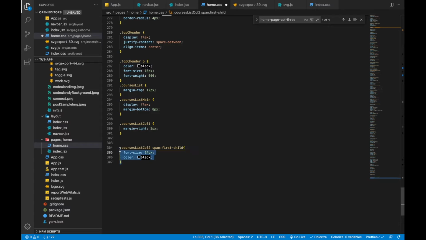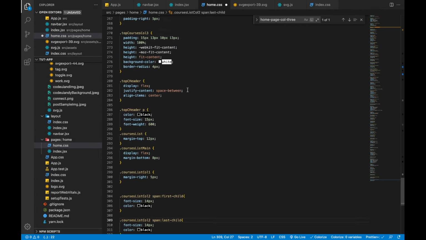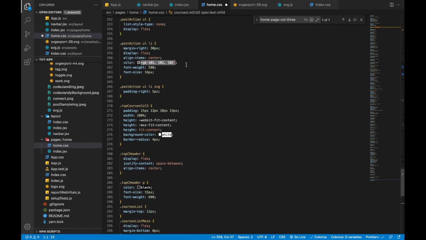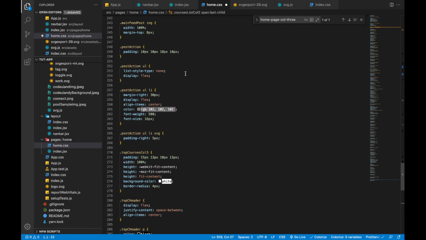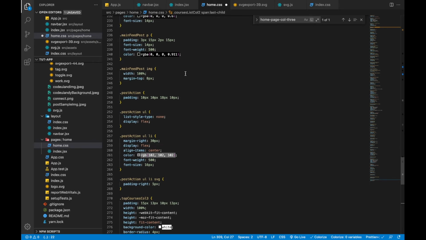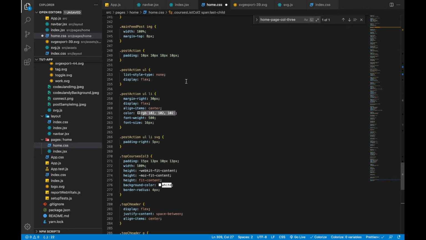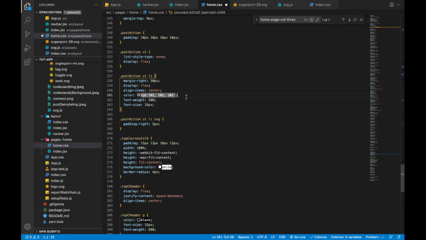Okay, and let's target the last child of this span. Oh, sorry about this. Let's target this and target the last child, and let's grab the color from here, which is, I guess this is it. No, okay, this one.